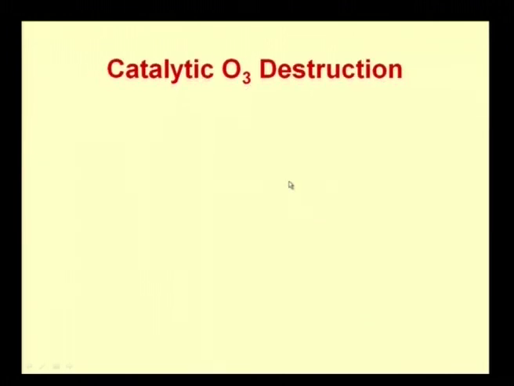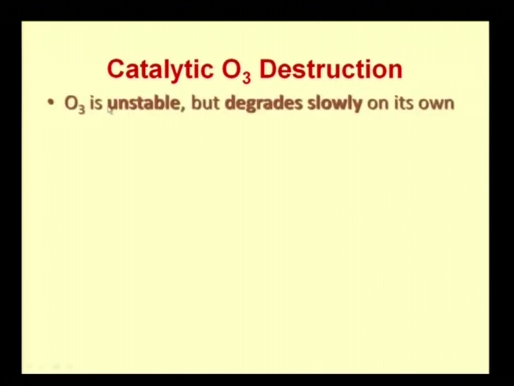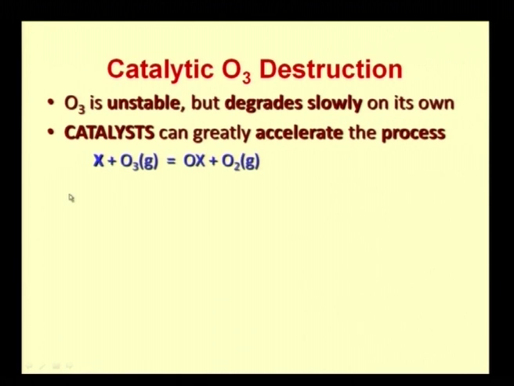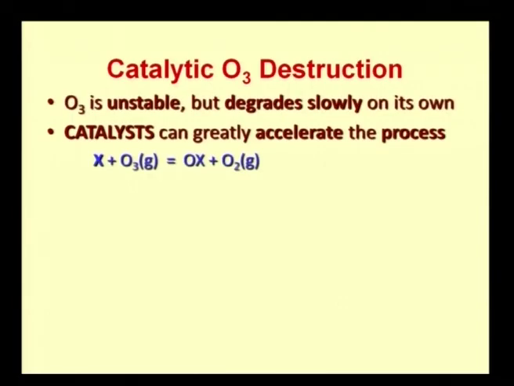And now, how they are interacting with the atmosphere, or how ozone is depleted, let us see. Here we have already seen that ozone O3 is unstable and it is degrading slowly on its own, and a catalyst can greatly accelerate the process. For example, O3 gas is reacting with the catalyst X, and that is giving OX plus O2. Let me depict it with a small example. The blue color is the oxygen atoms, and there are 3 oxygen atoms, therefore O3, and that is reacting with a catalyst. The red color is the catalyst, and therefore O3 plus the catalyst X, and the catalyst reacts with one atom, giving OX, and the remaining is O2.